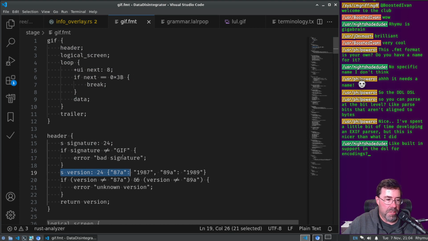Built-in support in the DSL for encodings. Yeah, so there are a couple really, really popular ones. Huffman tables are really popular. They're tricky because the code lengths are not known a priori. You have to actually read the codes in or read a table in, and then you'll know how long the codes are. There are other formats where you keep reading a bit at a time, read another bit until you read a 0. And then you take the number of bits that you parsed, and that is the value.